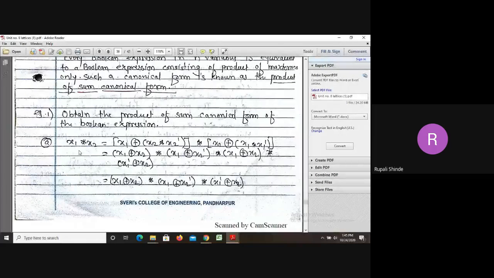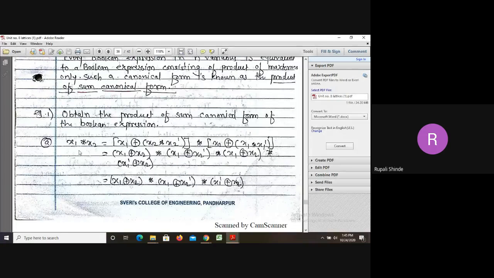Now check for this product operation x1 and x2. We have to write 1 if the values of x1 and x2 are 1, otherwise it is 0. In the last row, the values of x1 and x2 are 1, 1. That's why the final value is 1, and for the rest we have to write 0. So now in the last column we got values 0, 0, 0, 1.